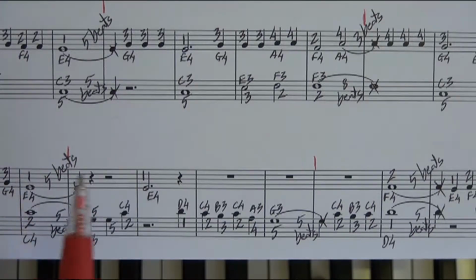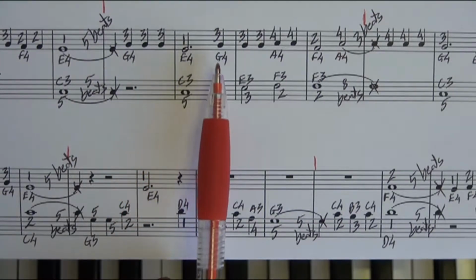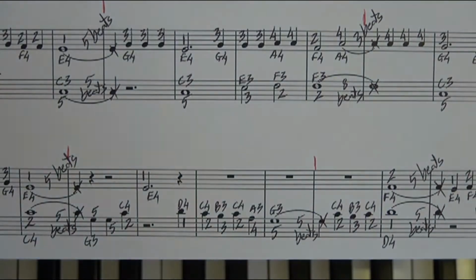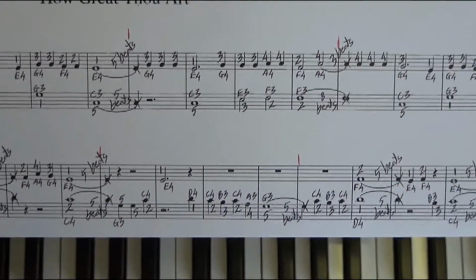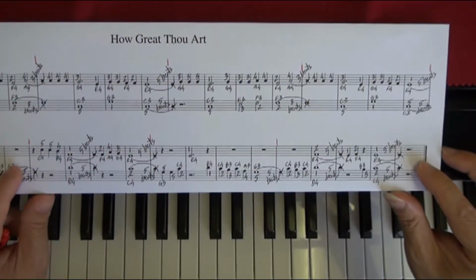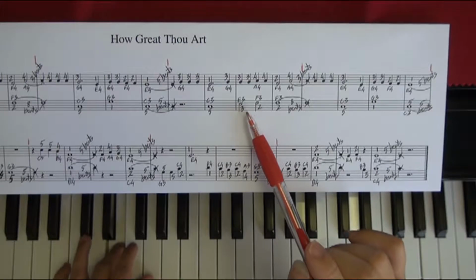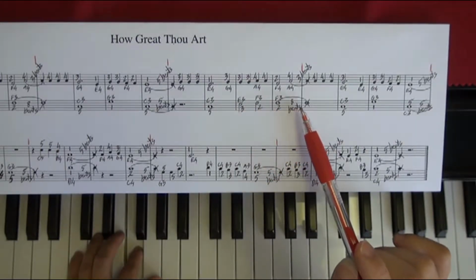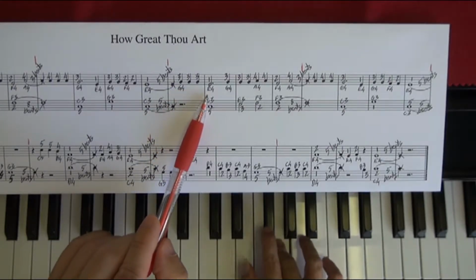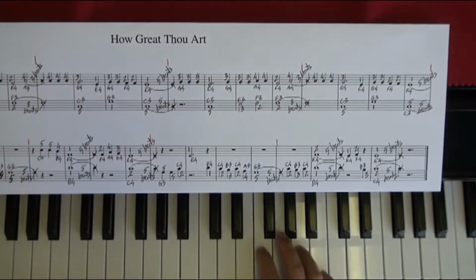Now for your right hand, the same thing. Your finger three still on G4, like the beginning, no change. Okay? All right, let me zoom out. Because of this rest, I'm gonna play right here. Two, three, four. Two, two, two, three, four, five, six, seven, eight. Okay? And then right hand. Two, three. Two, two, three. Okay? All right.